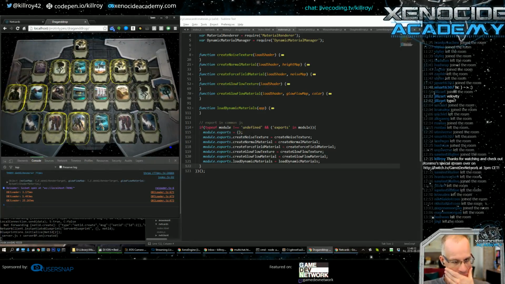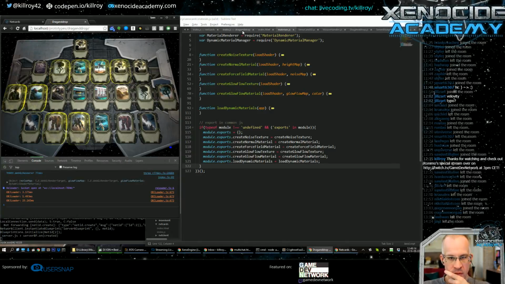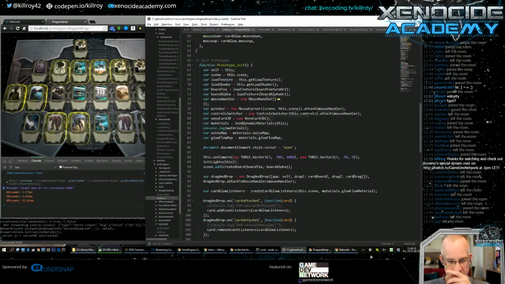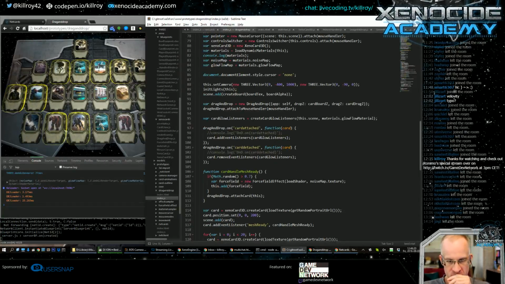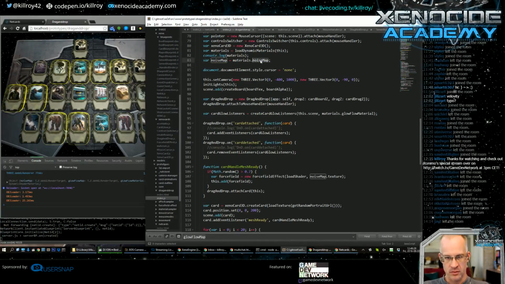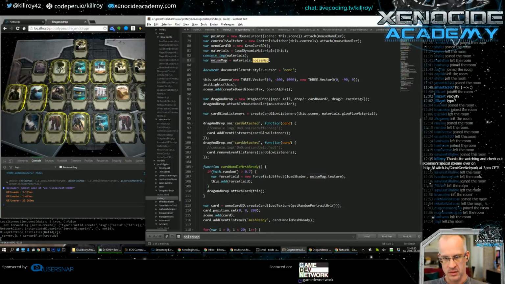Alright. So now we've outsourced the material stuff. Now we don't actually need this anymore, right? Glow flow map, no. Noise map? Yeah.